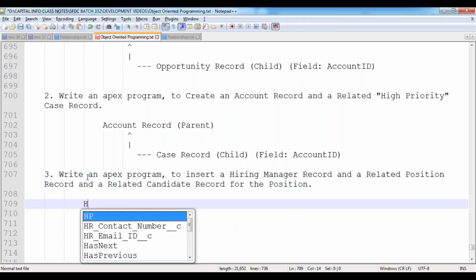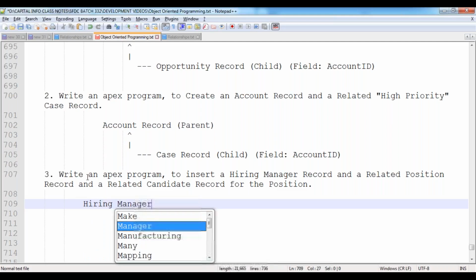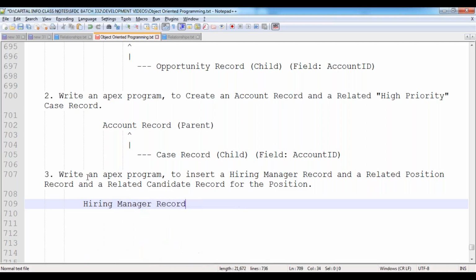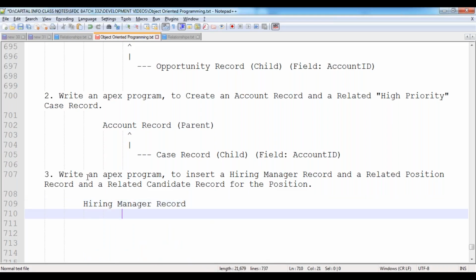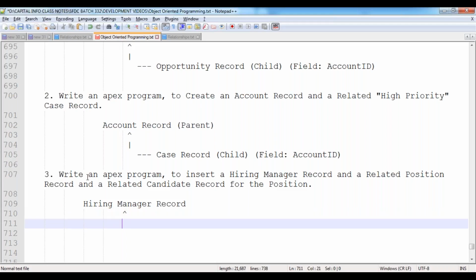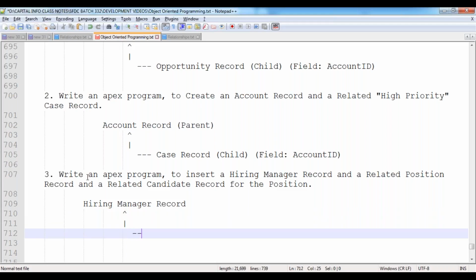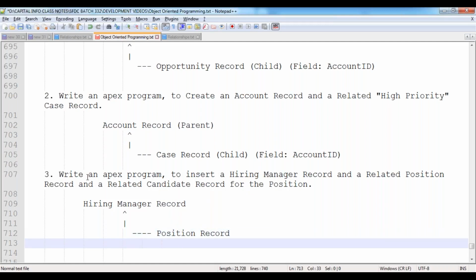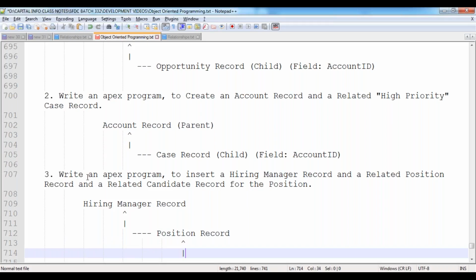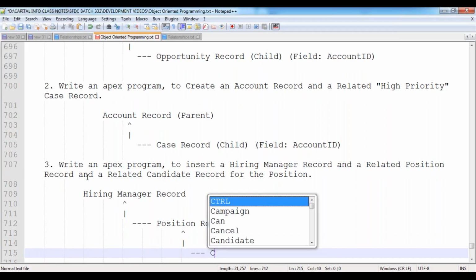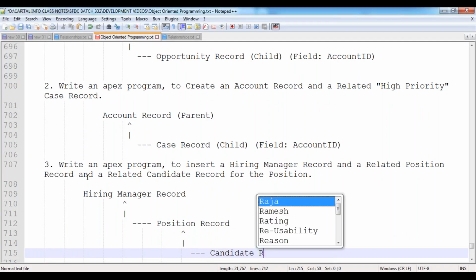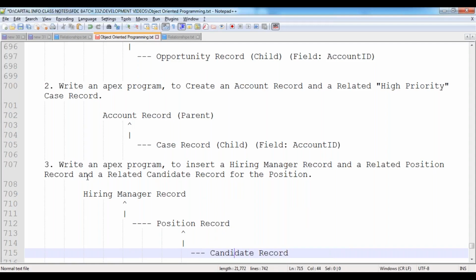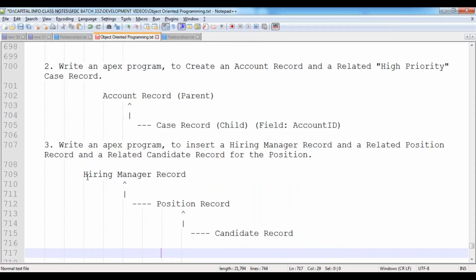How can we do that? Let me explain. As step one, we have to create the hiring manager record. Then you have to create a related position record. And then for this one, we have to create a related candidate record. Okay, this is the third assignment.